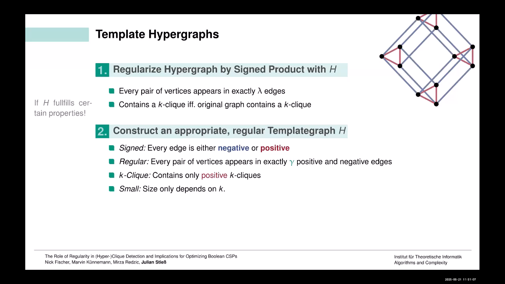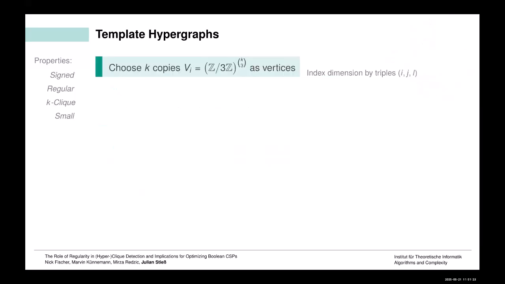And then lastly, which is also rather important, we don't want our product to blow up, so that we can actually show fine-grained bounds. That means we want the graph that we construct to be rather small, so that our product in the end is only linear in the size of the original graph. And how do we proceed there? Well, for this we take K copies, as our partitions, of the group Z3 to the K, as K-over-3-dimensional vectors. So we will more or less index the dimensions by triples. If you consider some element in there, then 0,0,0 will be the first entry of the vector, and k,k,k is the last. So I guess we fulfilled the first property. This is rather small, right? This is only dependent on k, so that's nice.